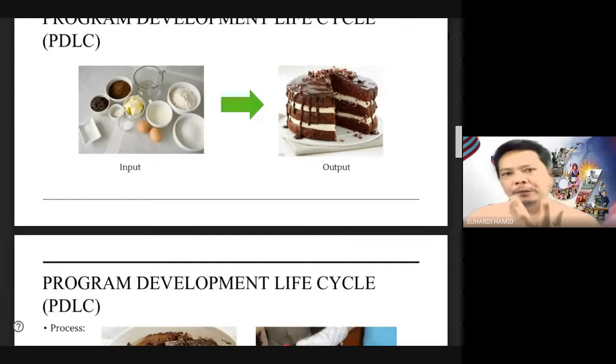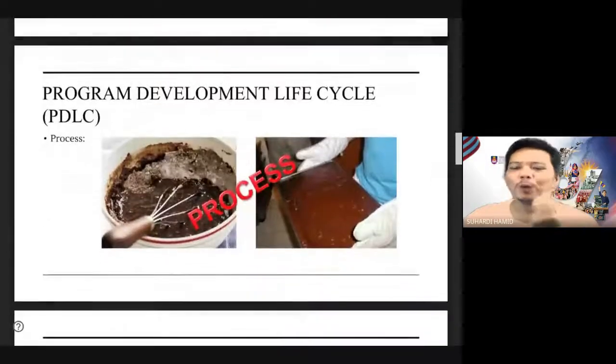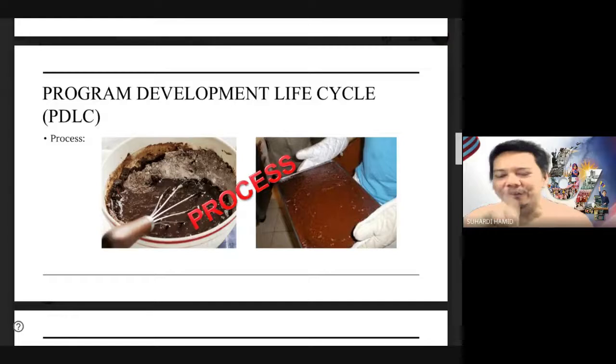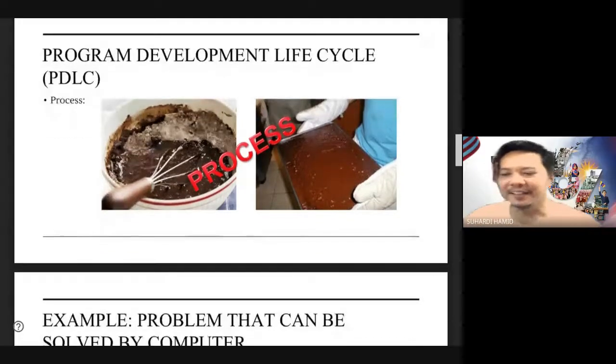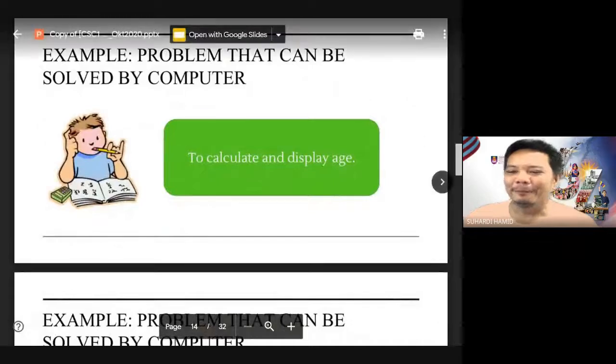You know the end result, what you want out of those inputs. You work on the process: you define what processes are required for you to get the desired output. For example, here, a problem that can be solved by computer is to calculate and display age.